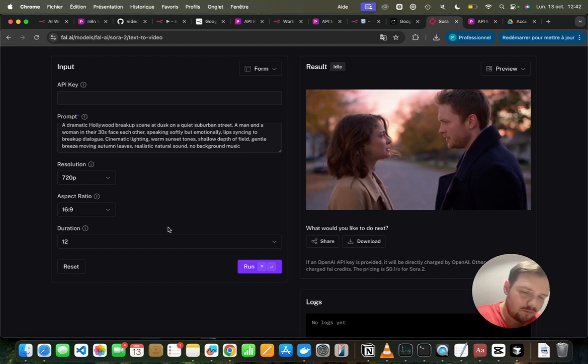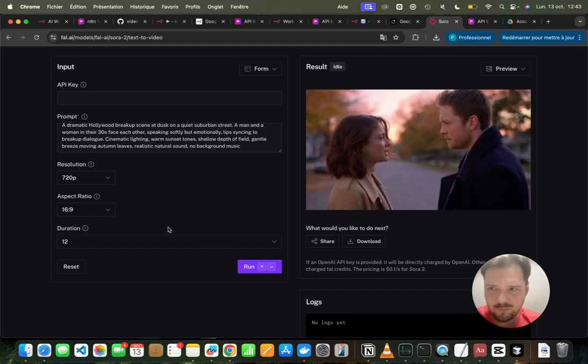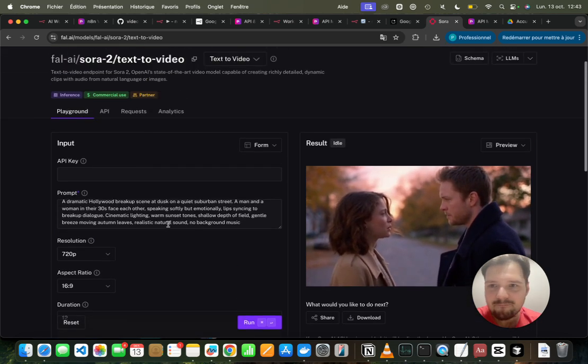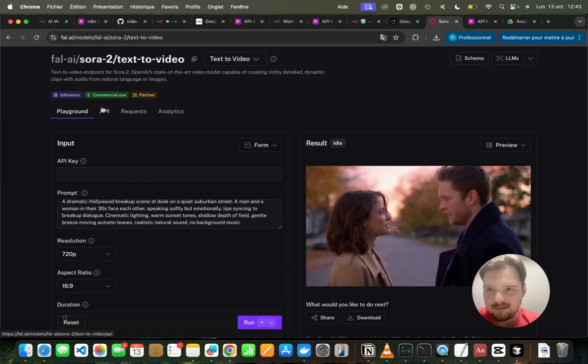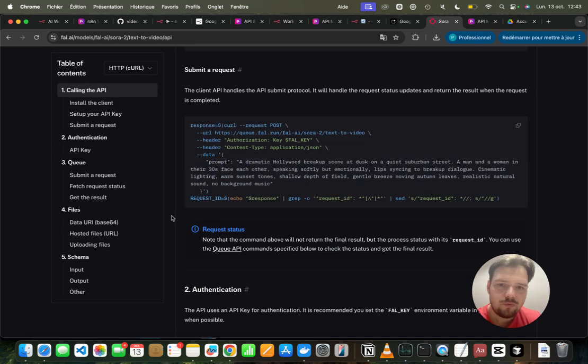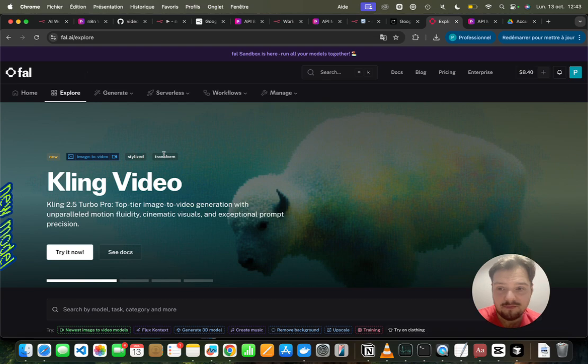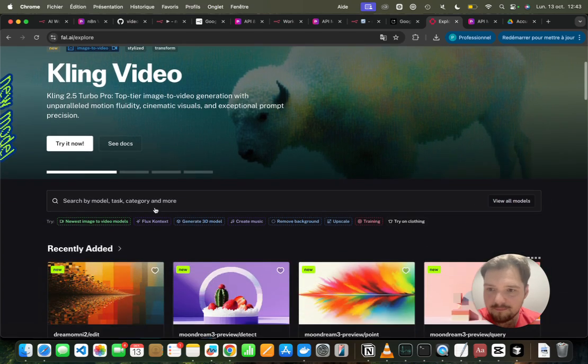And this is, today, definitely the best video model. When you look at the API, it explains how you can call Sora 2 directly through an API, and it will output the video. And you can explore different video generation models.